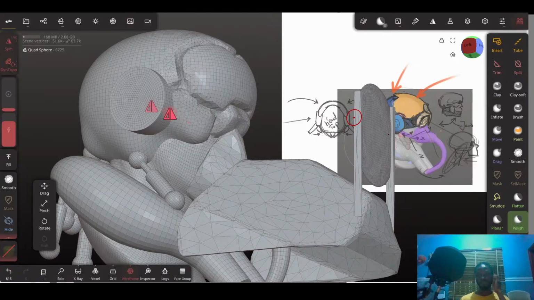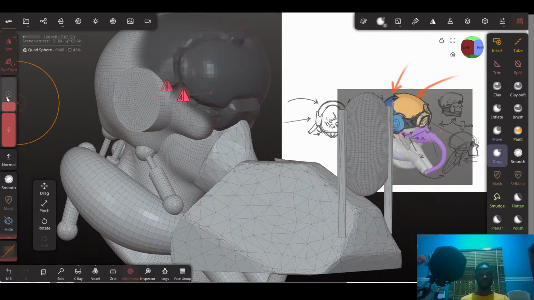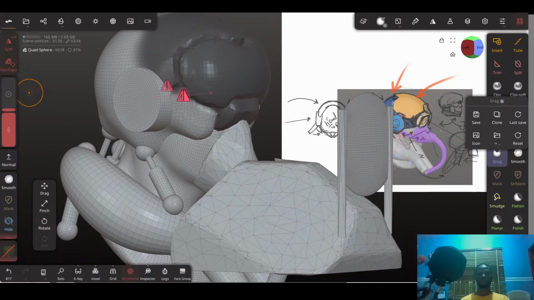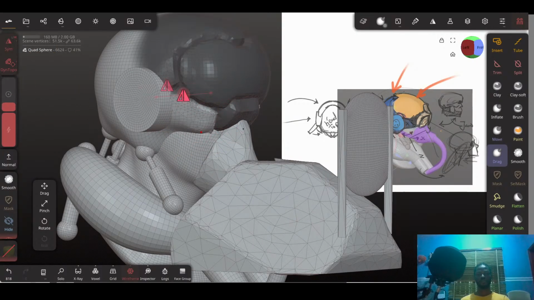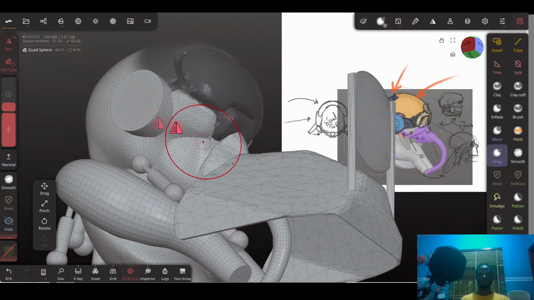So this second part, let me see. You need to move a few things around.